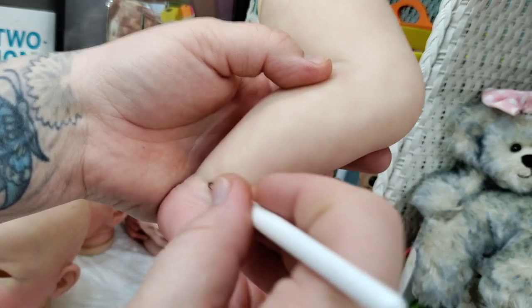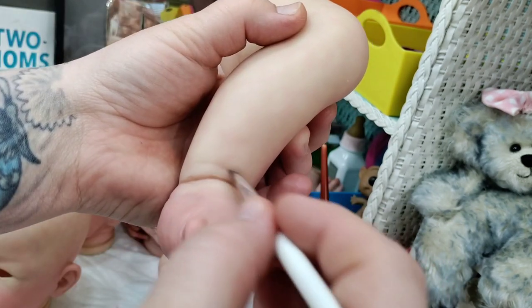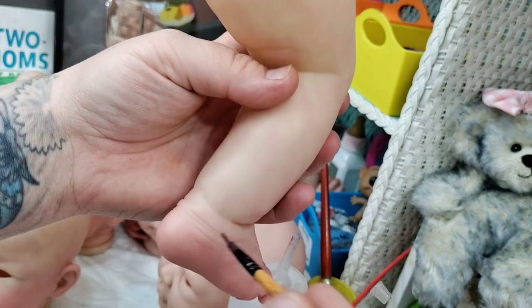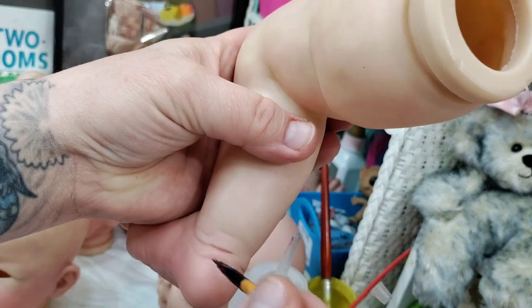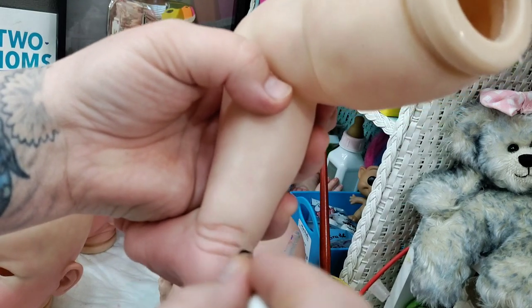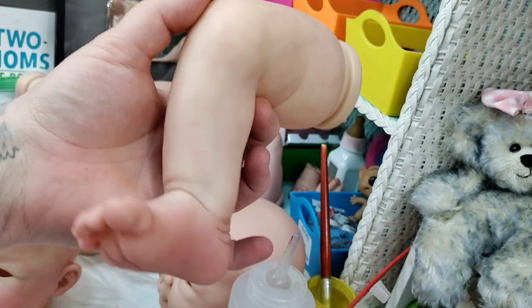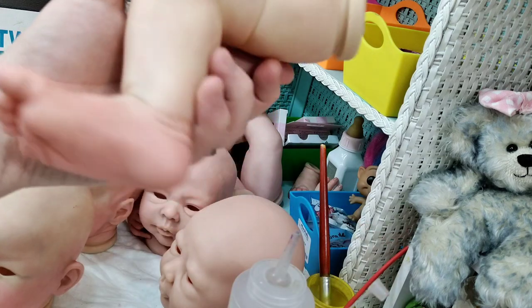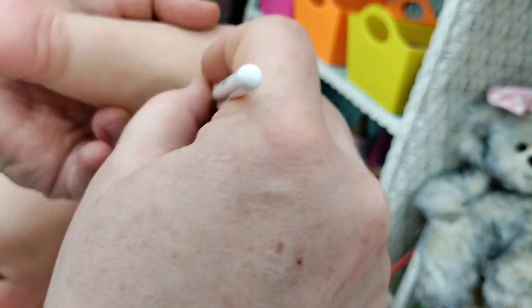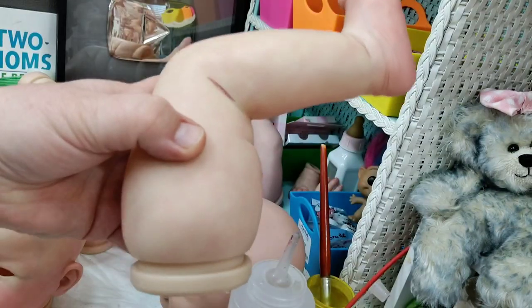Look at that — oh my gosh! This day I actually creased quite a few dolls. I had five kits that were all at the same point where they needed to be creased. It's time consuming — it's not that I hate it, it's just time consuming. You have to pay attention to your details. When you do mottling you're just running through putting it down and making sure your paint stays even and consistent. Here you just want to make sure it's clean and neat all around. This is how I crease my babies.